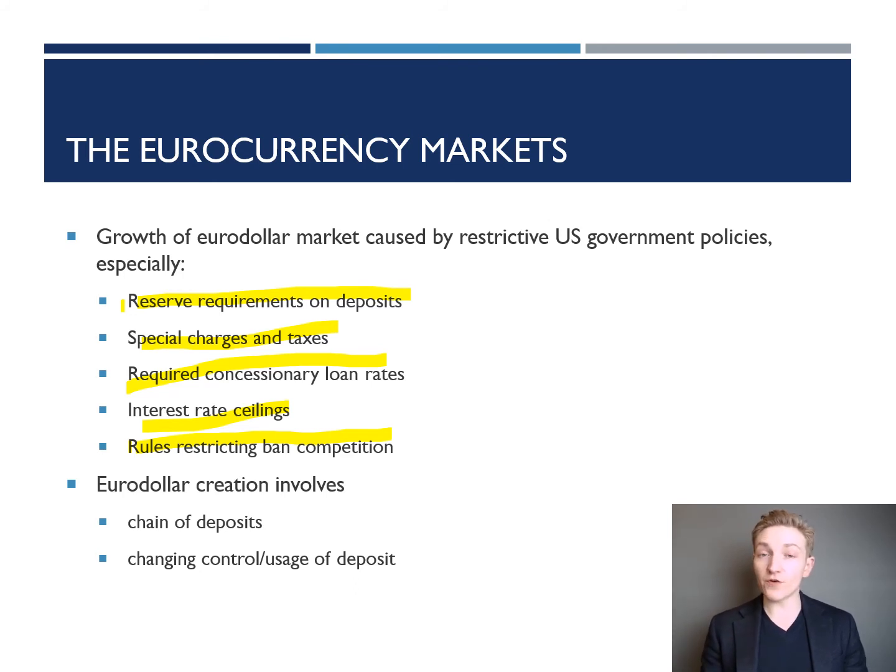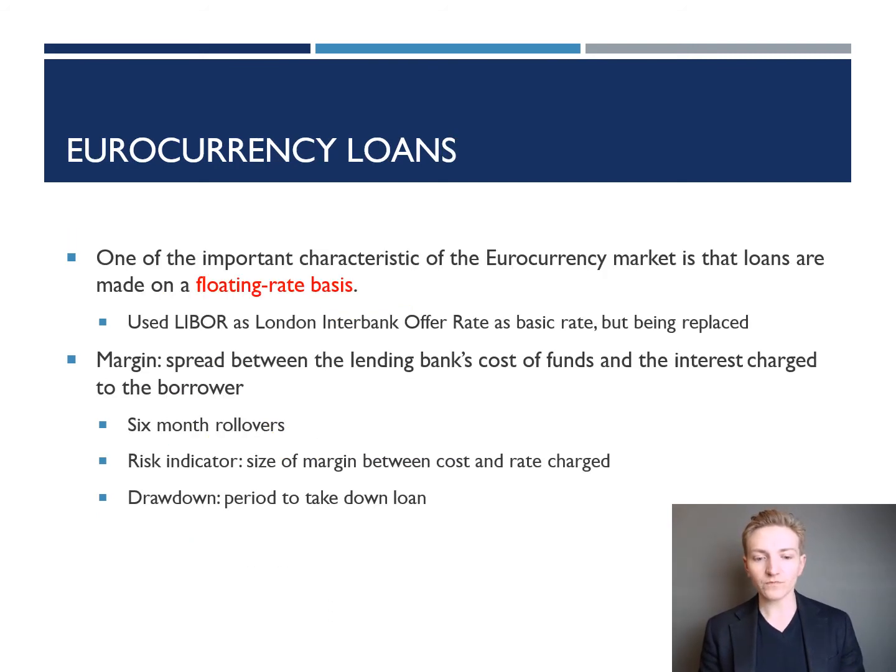They can often involve creation involving a chain of deposits, which effectively is going to involve multiple deposits across multiple banks, which is going to require intermediation, and that intermediary is ultimately going to use those deposits in order to finance lending. So that's effectively what these involve. The kind of borrowings, but outside the United States, hence the name, even if they are denominated in US dollars.